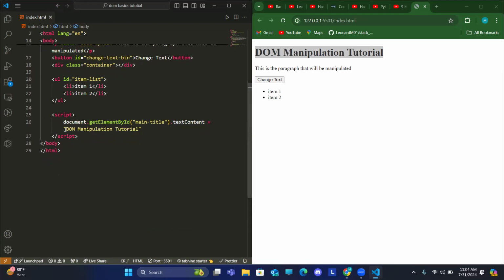So we can change the text from JavaScript. There are different methods, by the way, like getElementById, querySelector, and getElementsByClassName. But we usually use getElementById because it's usually faster. Because ID is unique, it can just go and grab it very fast. Okay.